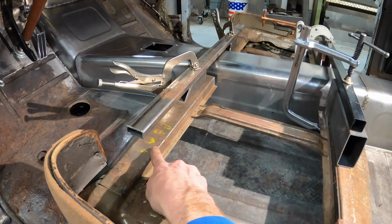I have each side mounted on the seat rails, and so there's plenty of clearance here to put a piece of metal on the back, and then take the section that I cut out and raise it up and weld it back in. And I'll probably have to do some triangulation to get it to be as sturdy as it was. So we'll see how all that plays out.